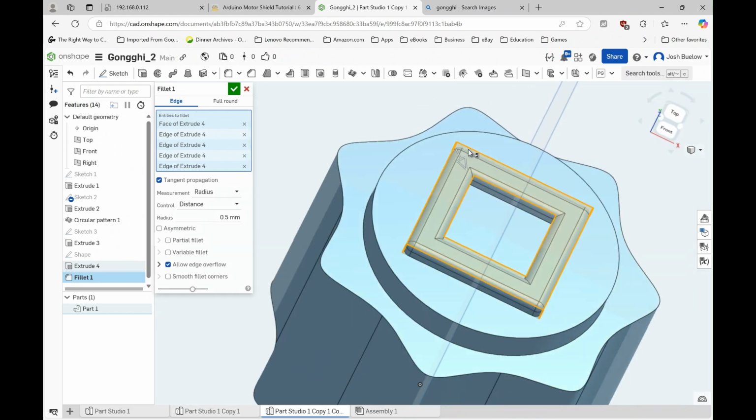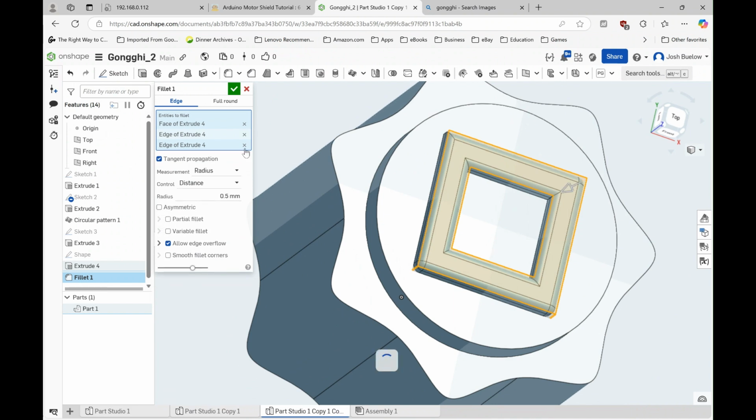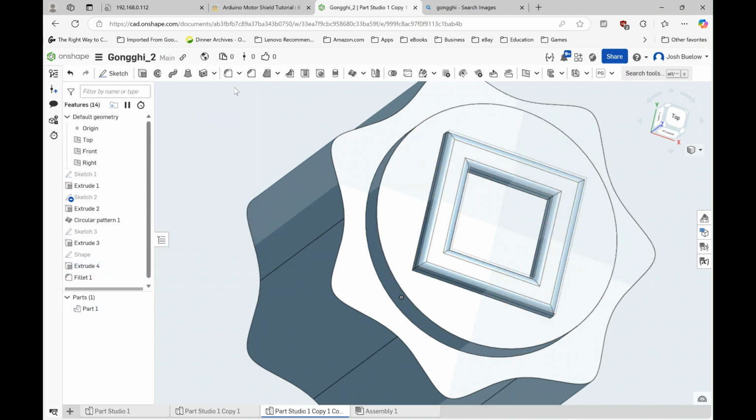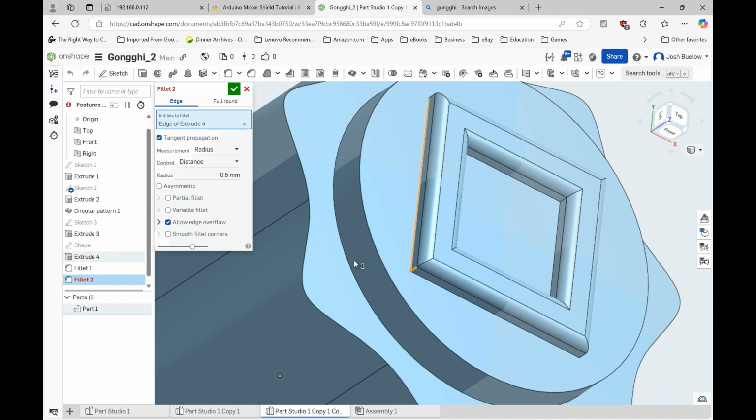But maybe I don't want those corner edges to be the exact same radius fillet, so let's get rid of those by clicking that X. And then we'll leave all these at a 0.5 millimeter fillet, and then we'll make a new fillet on these corners. That's a little bit bigger.